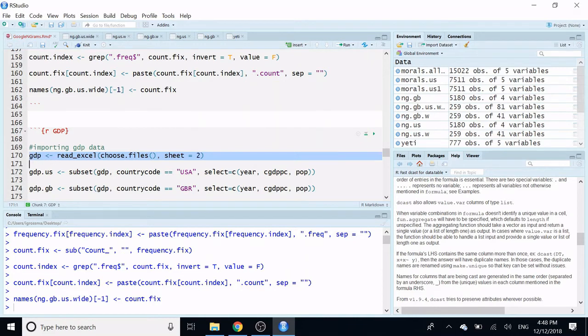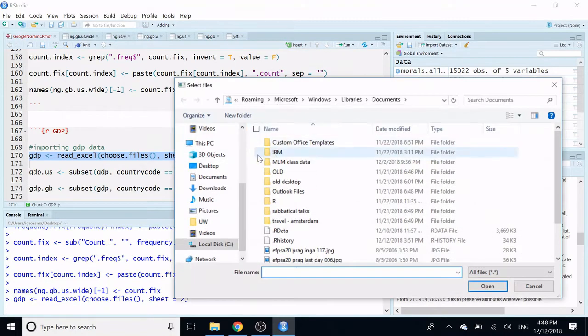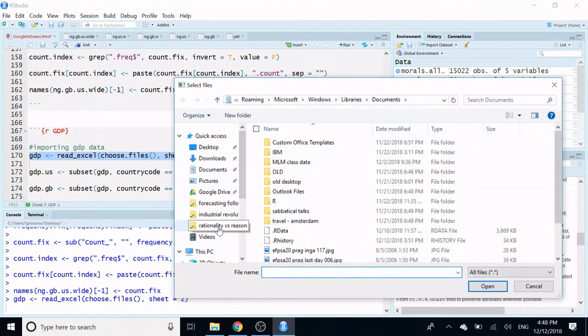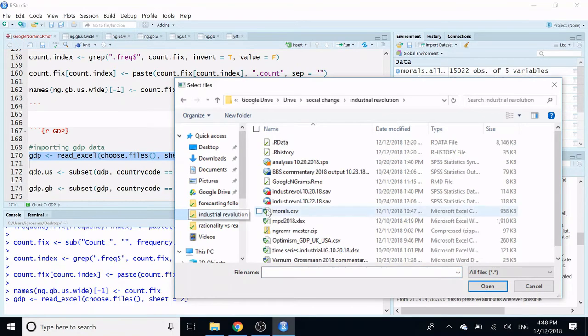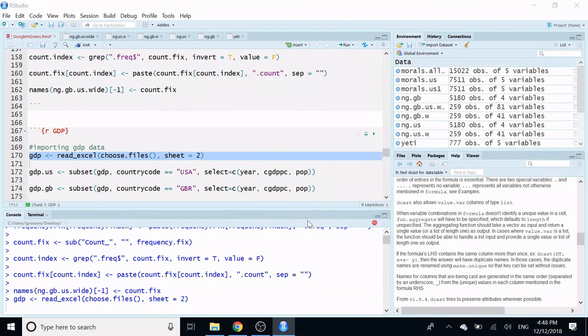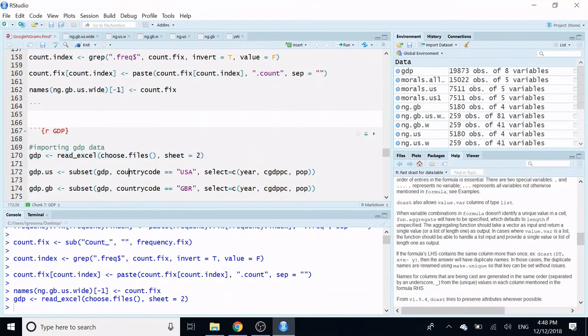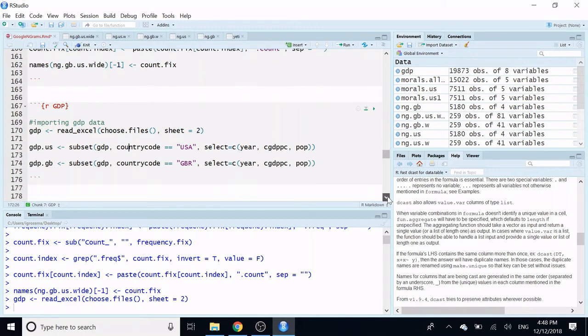I specify here read Excel, choose file, so I can pick the location, and I just want the second sheet where we have the full data. So we go to Industrial Revolution, pick the file, and it's loaded. So now we have this file in R as a data frame.